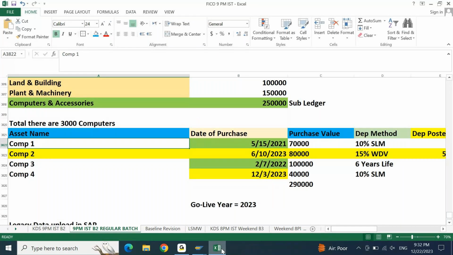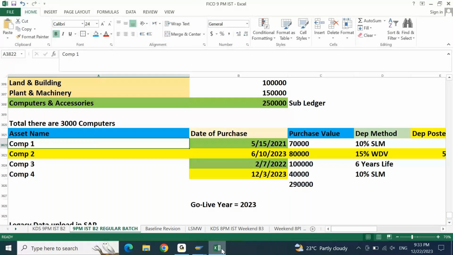Sir, I have one more doubt. What is data migration, and how different is it from ECC? In ECC, how it used to be, and in S4HANA, how is it different? In ECC, it is manual. You will put the asset legacy values in AS91. In AS91, you're creating the asset master data with the capitalization date, correct? Yes, sir. In ECC, along with this, you will manually put the asset values: acquisition value and accumulated depreciation. That will directly reflect in AW01.